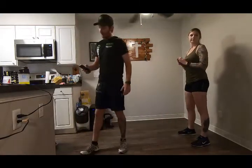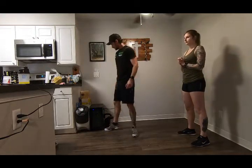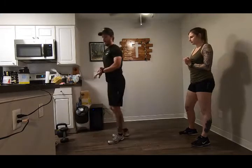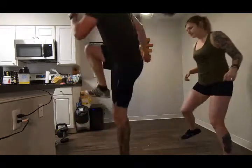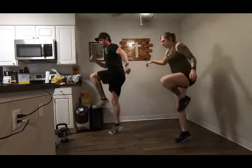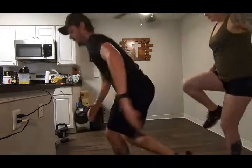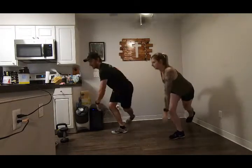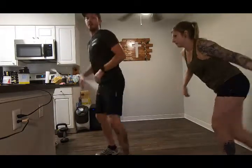Once again, lateral hop, curtsy. You should hopefully know that movement after the first one. And 3, 2, 1, here we go, so lateral step, curtsy lunge, hop out, load again, back over, curtsy lunge, hop out, load that leg, hop over. When you load that leg, you can touch the ground again, that's fine.